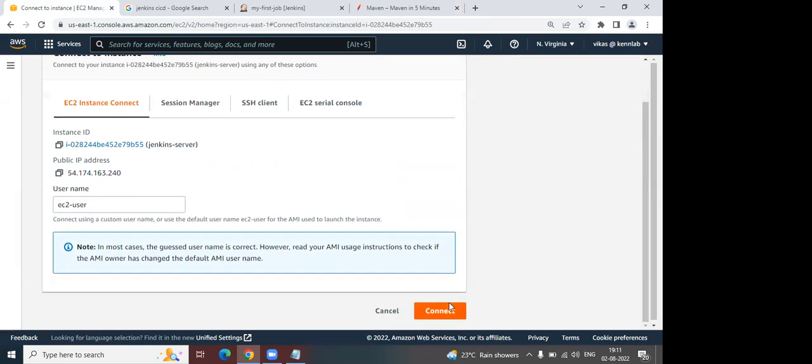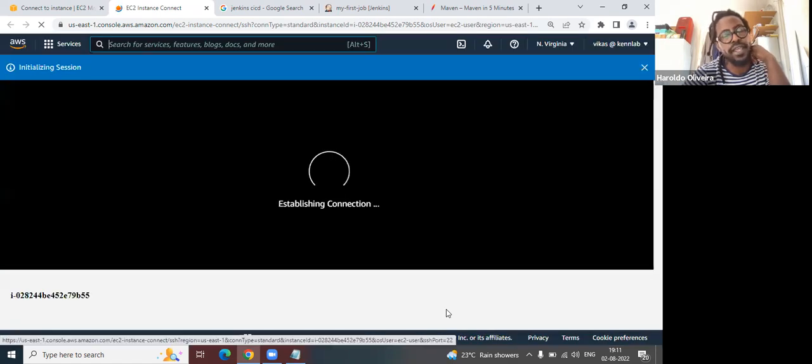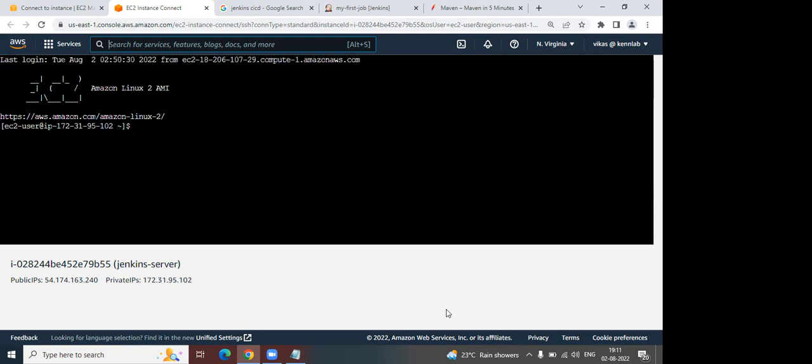And first, let me install Maven. Now, I have already installed Maven. Yeah. To connect to Jenkins is just the private IP plus 8080, right? No, to connect, I'm never using a private IP. I'm always using the public IP. I told that public IP is the one which will be used for any external connectivity outside AWS, and inside AWS only I'll be using private IP.